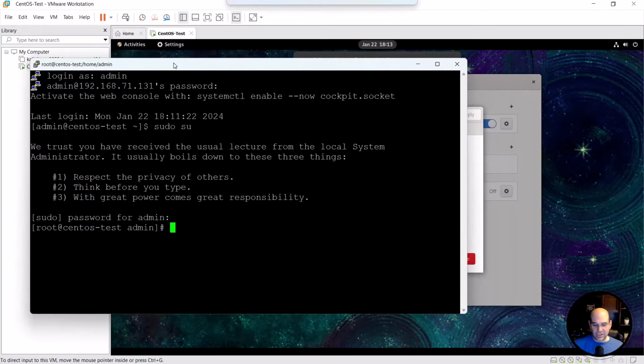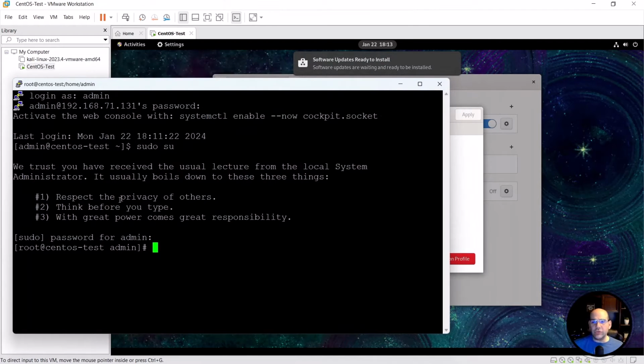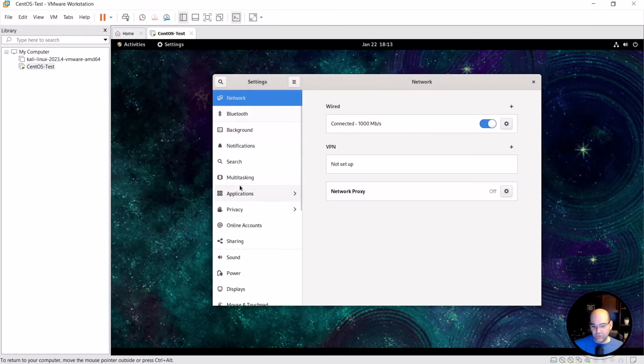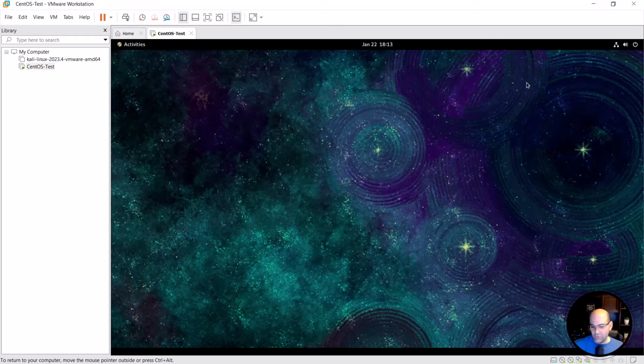But again, what's interesting is, if I'm used to the Linux command structure, I can use that in here. If I'm really lazy, which I personally am, I can go through and start administering everything that I want to do through the UI, which is really nice about this operating system.